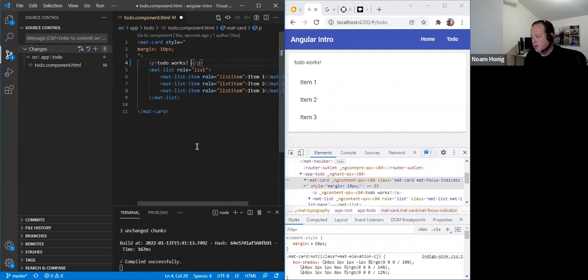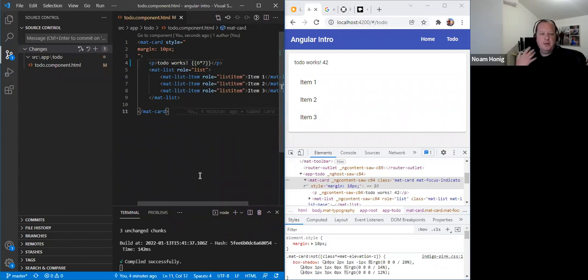If I use double curly brackets, one might say double angular brackets, that's why Angular is called Angular, because of the angular brackets, and say here 6 times 7, it will give me the result. So I can inject code into my HTML and it will get evaluated and recomputed in real time just by putting it between two curly brackets or two angular brackets.